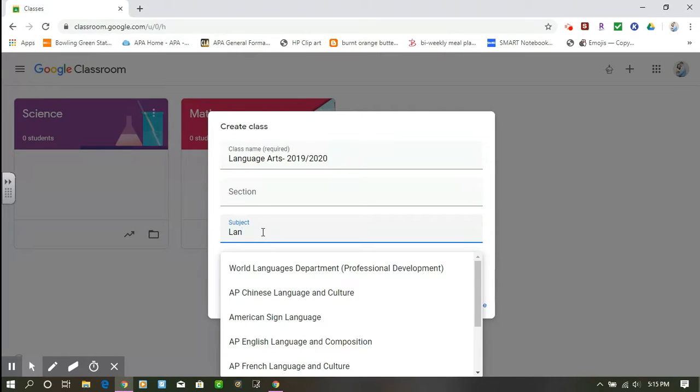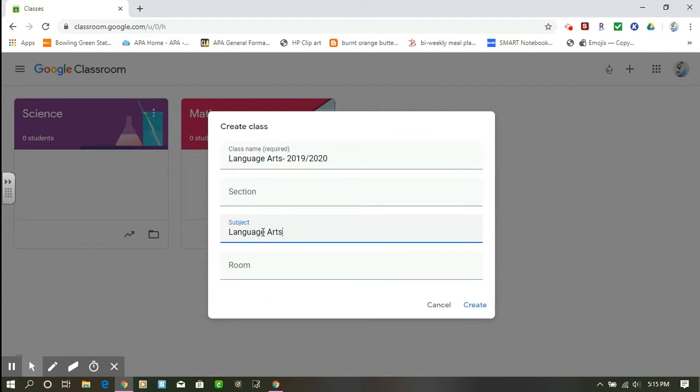Subject is Language Arts, and we'll put a room number. Once you're done filling this in, you can click Create, and it should be creating your classroom.